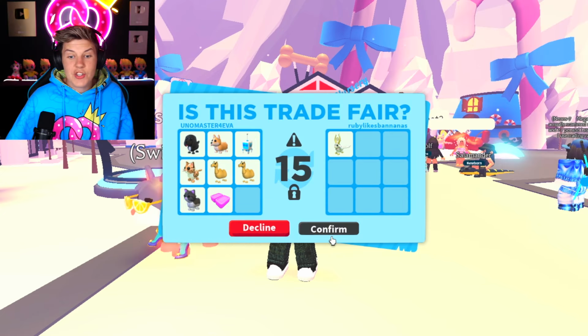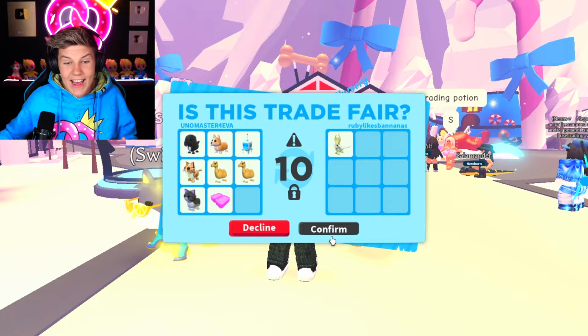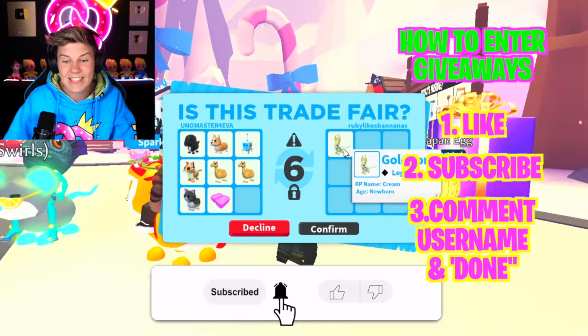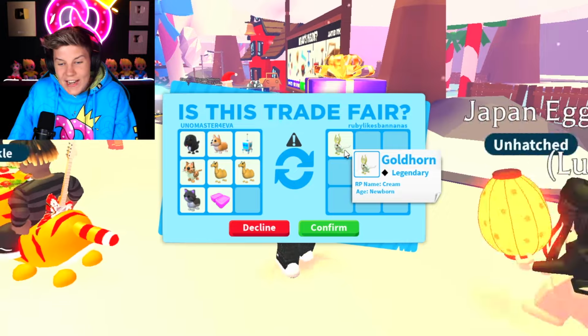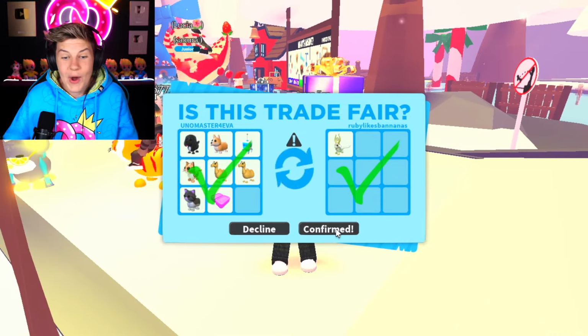Fred Salami, they accepted the trade. Okay, there is no way. We're about to get a gold horn starting from a cracked egg. Literally, there has been no Robux spent on this account, and we're getting a legendary literally day one. Okay, it's actually this easy to get rich in Adopt Me, Fred Salami. Legit, if your dream pet is a gold horn, you could literally get it in just a day.